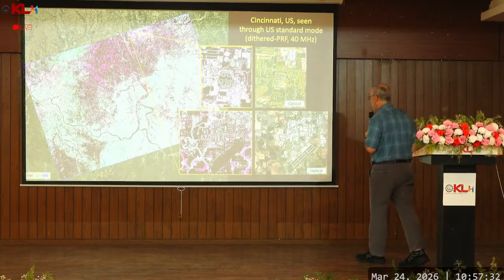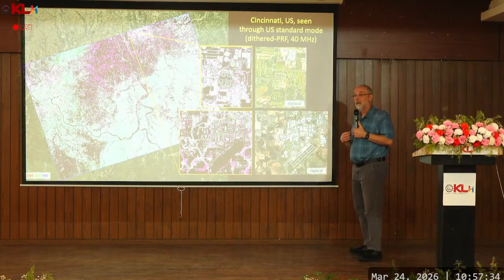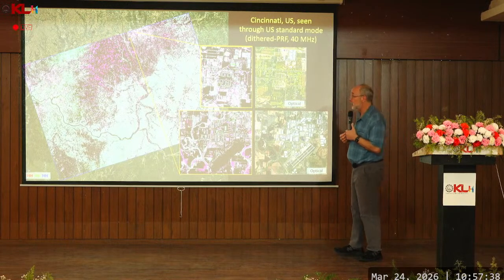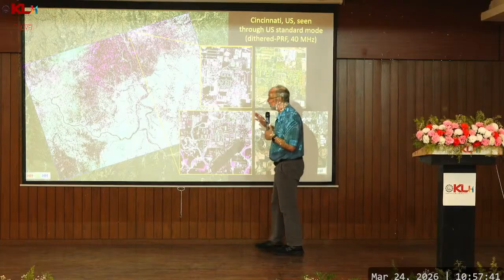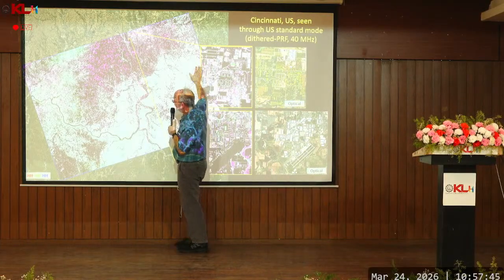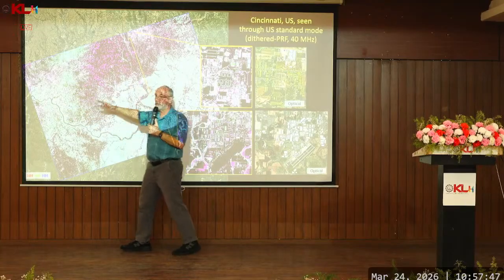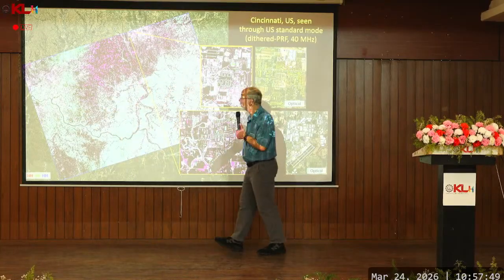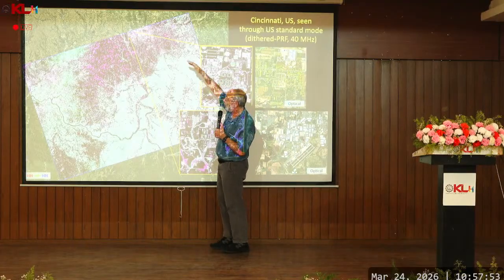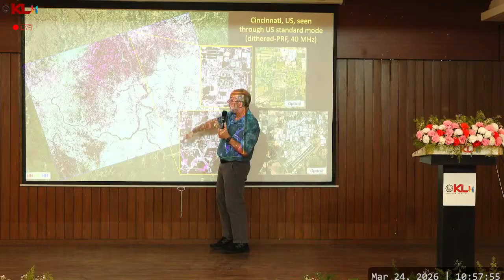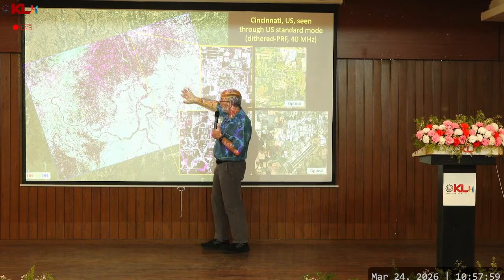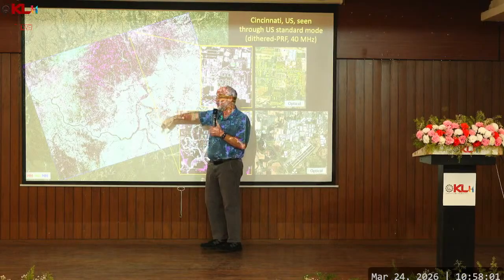Here's another example of just how much information there is at high resolution in these data sets. This is an area over Cincinnati, Ohio, in the Midwest again. This full swath here again is a 240 kilometer swath. This is an earlier data set, so we don't actually have the full 240 kilometers in the other dimension. And you can see again through the colorization, the green areas are forested areas.